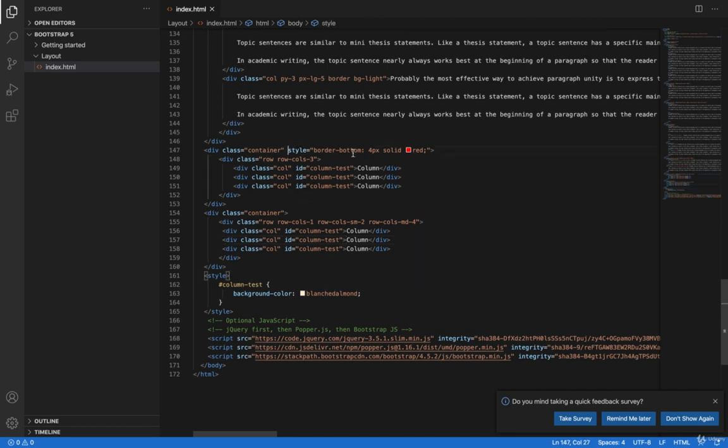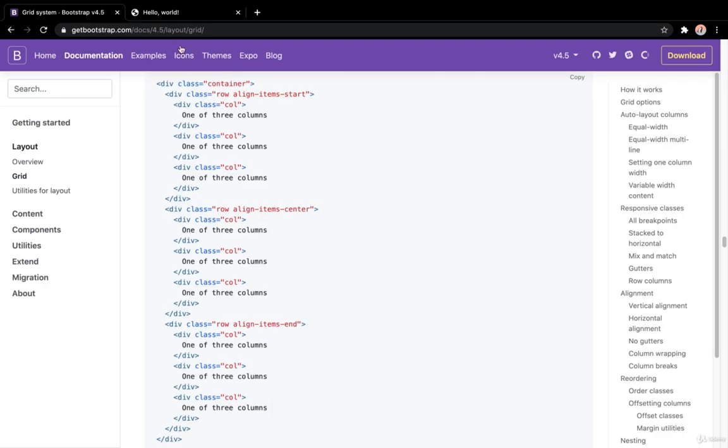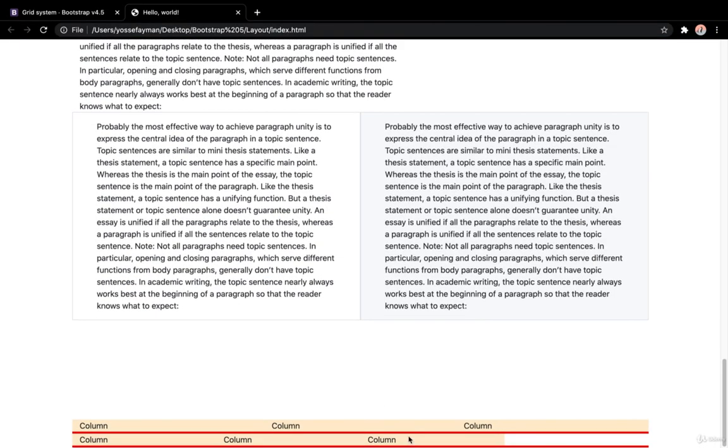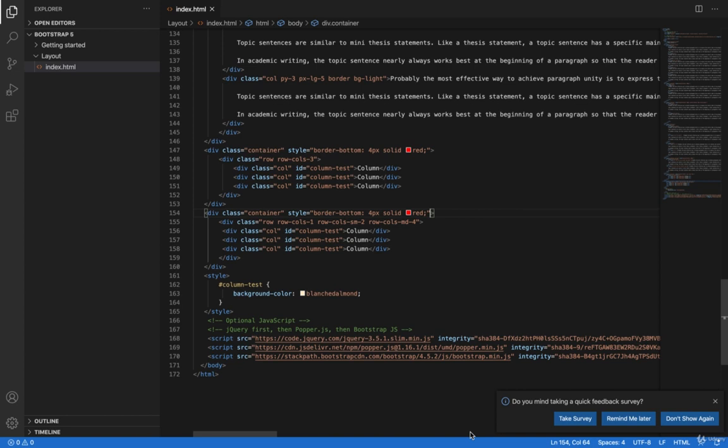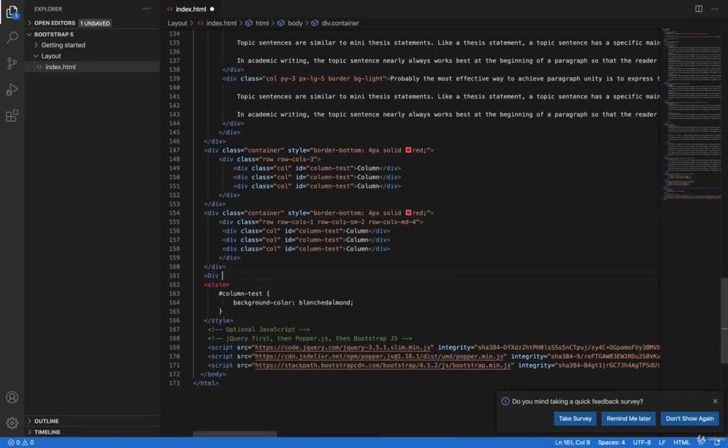Okay, I can add the same for this part, copy and paste it for this container. We got a problem? No. So here I have the same border bottom. Okay, so here I have a div with a class of container. We have 5 minutes left.